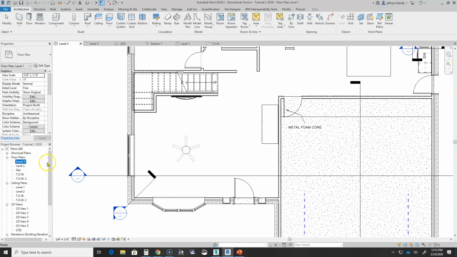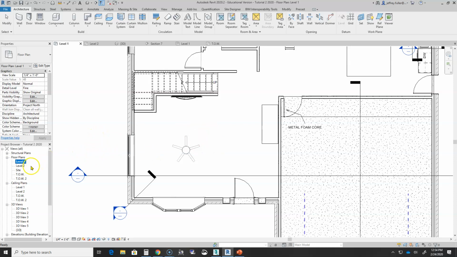Sometimes you get these models, and it really depends on how the model was actually made as to how you can place it and if you can see it after you place it. So you have to play around with it. Sometimes you have to go to level 1, sometimes you have to go to ceiling plan level 1. And then, of course, there's been times where I've had to use some of these other plans in order to see and or place my ceiling fan fixture. Okay, so for now, I am going to hit the escape button.